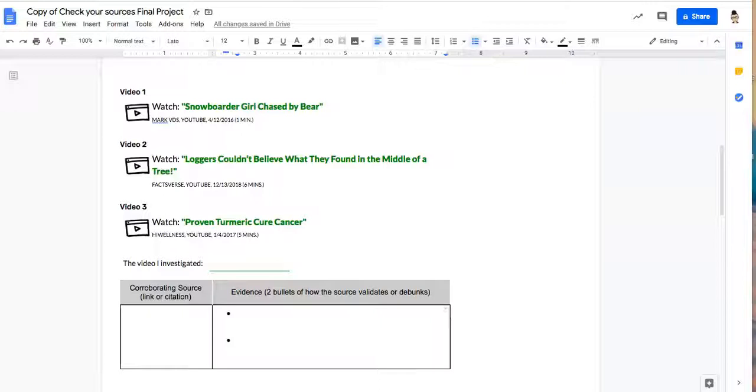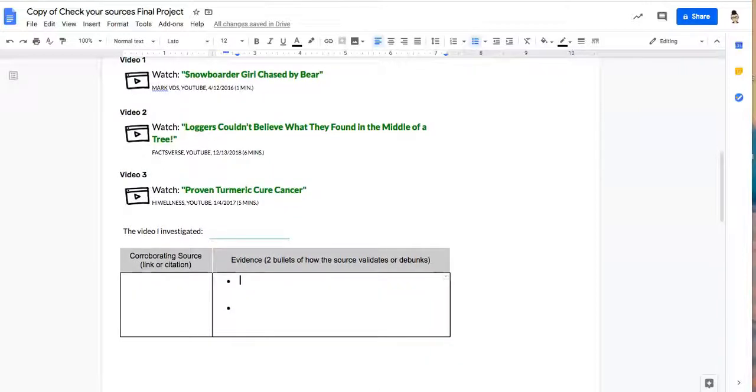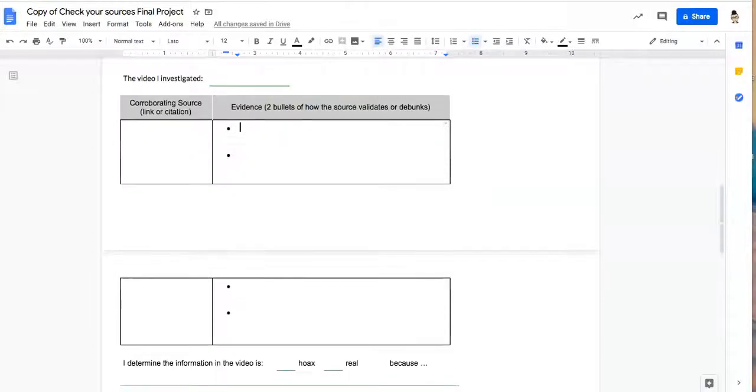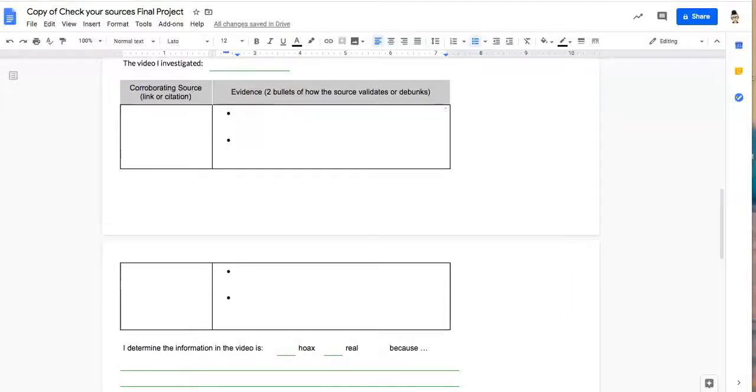The news source is a newspaper, so I'm using that to corroborate my evidence. Again, if you don't remember the sources that are reputable for lateral reading, please go ahead and watch the video again. This is going to be the link to the lateral reading that you did. You need at least 2 pieces of evidence. So there should be 2 different websites that you're using to debunk the video that you watched and say that it's a hoax, or to prove that it's real.